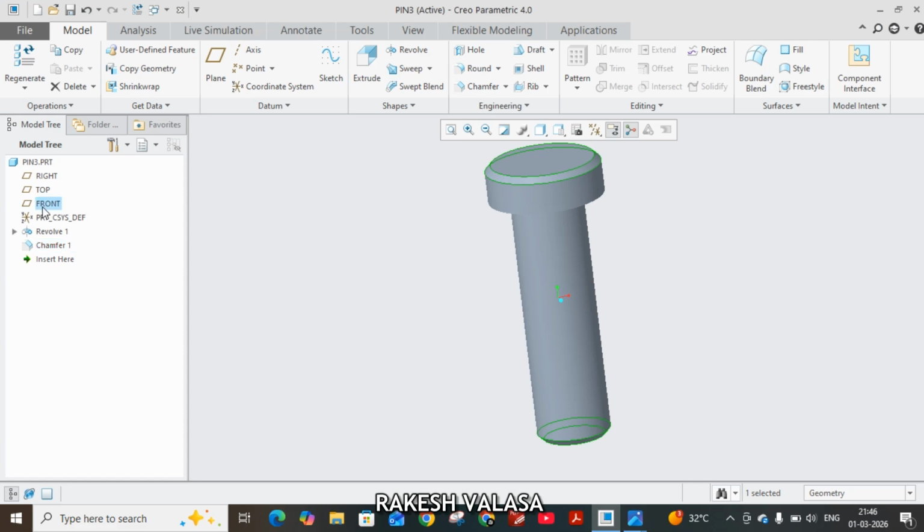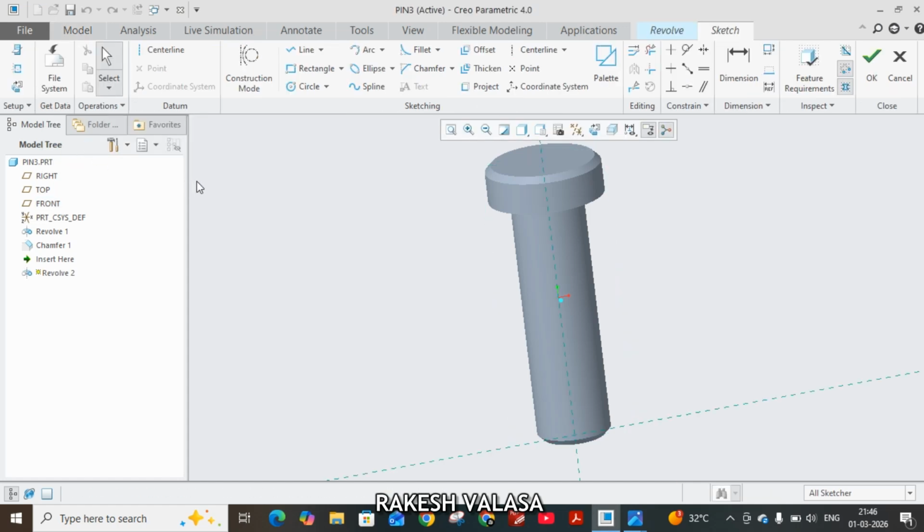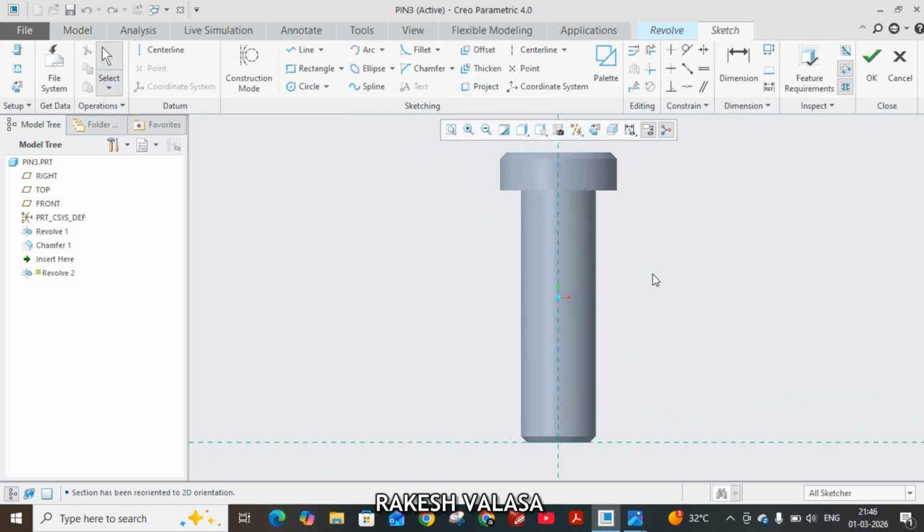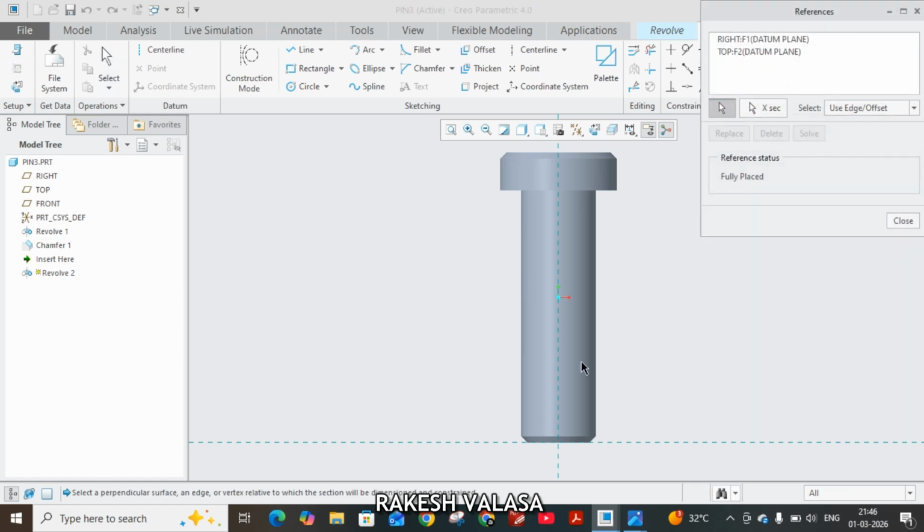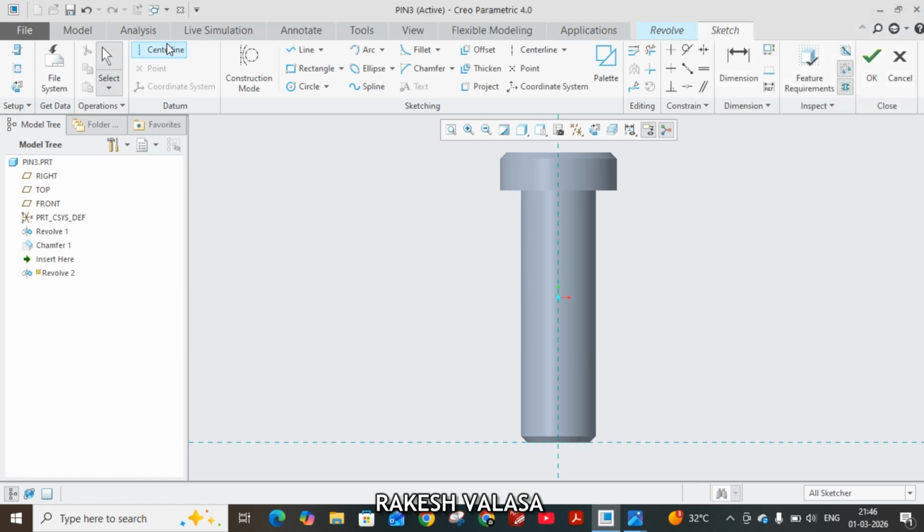So select front view again, revolve option, sketch view. Now draw one reference line at this edge, close this window, then draw the center line at this point.